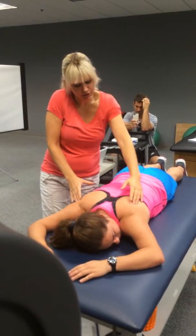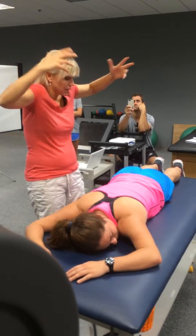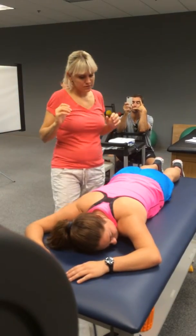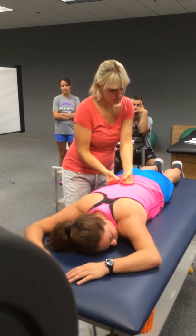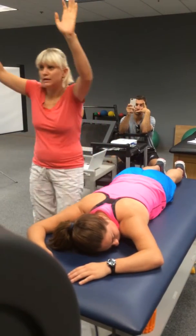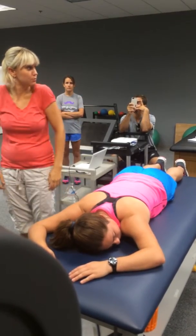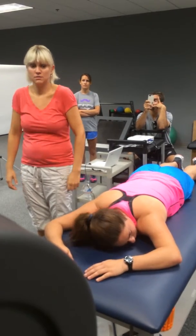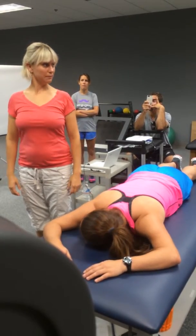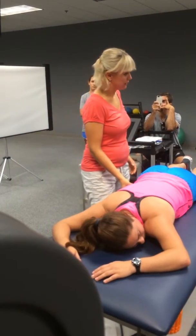Her problem is that she has still shoulders way up high. So to help her muscles pull the shoulder blades down without doing this, that is also very common. If you ask a patient, pull your shoulders down, they will do this. Is that true? You have to encourage her cylinder.